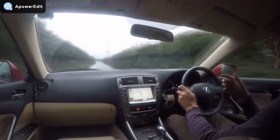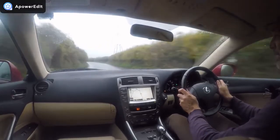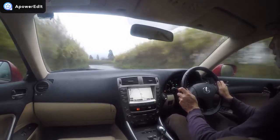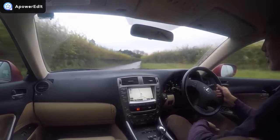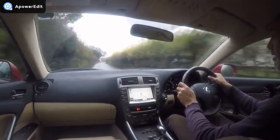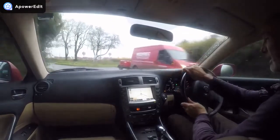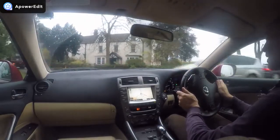It's the perfect engine size for the car. And I've always said this about the Lexus, because with too big an engine you're going to end up with a car that absolutely drinks fuel, and obviously is very quick but antisocial in lots of ways. Too small an engine, the 2 litre, would basically make it harder work to drive. It wouldn't be as relaxing, and also the fuel economy suffers when you put a smaller engine in a bigger car. It simply doesn't work quite as well. So this is a really nice engine size for the type and size of the car.